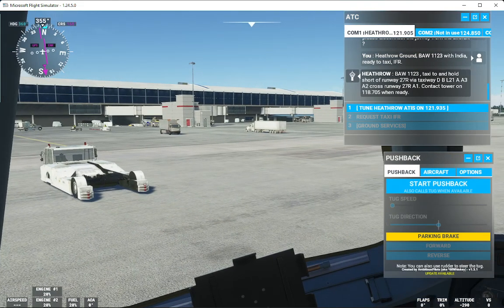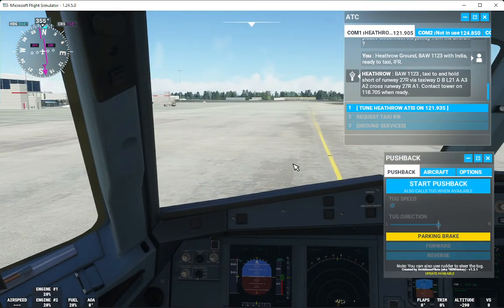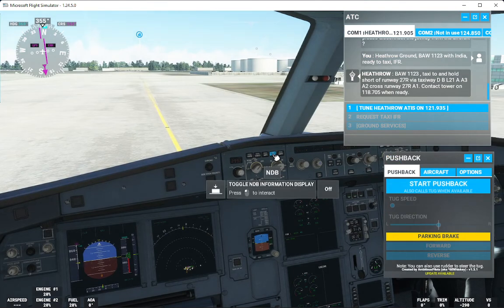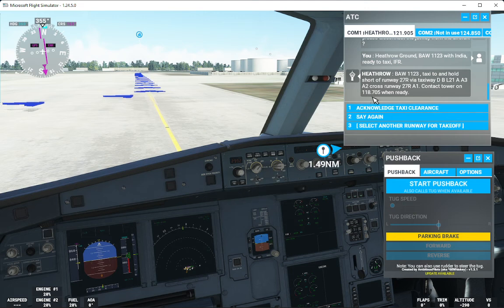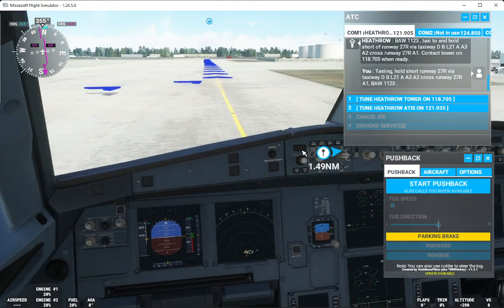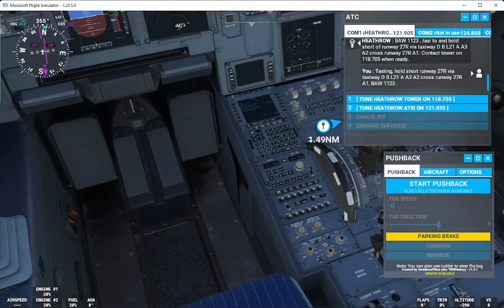BAW 1123 taxi to and hold short of runway 27 right via taxiway Delta, Bravo Lima 21, Alpha Alpha Tree, Alpha 2, cross runway 27 right Alpha 1. Contact tower on 118.705 when ready. Right, we've got tower on 118.705. Acknowledge taxi clearance. Taxiing, hold short runway 27 right via taxiway Delta, Bravo Lima 21, Alpha Alpha Tree, Alpha 2, cross runway 27 right Alpha 1, BAW 1123.